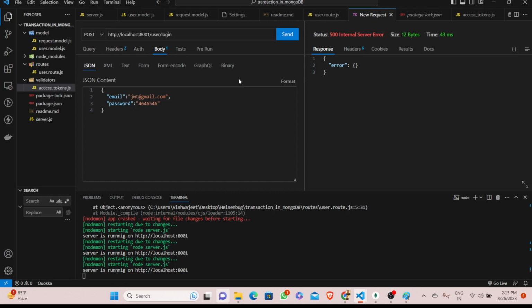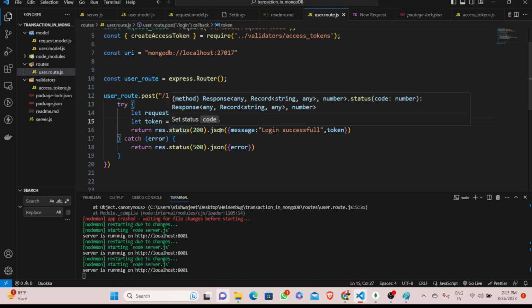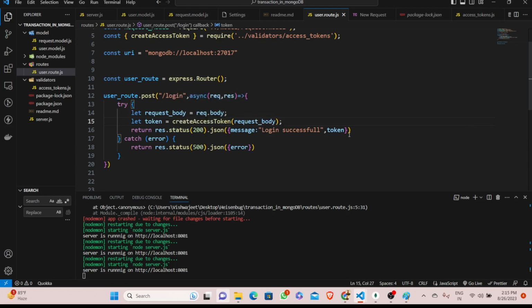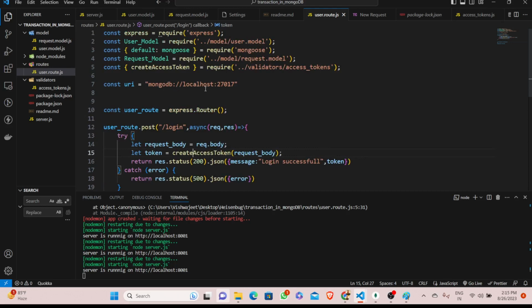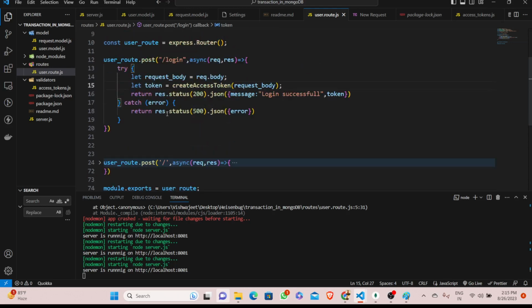It is again throwing this error. Why is that? Slash login, try, request, create access token, JSON token is there, error, status. So are we missing anything else? Doesn't seem so.